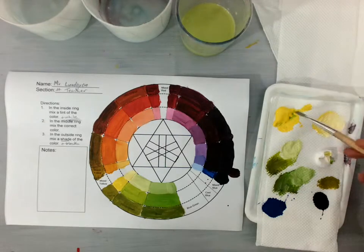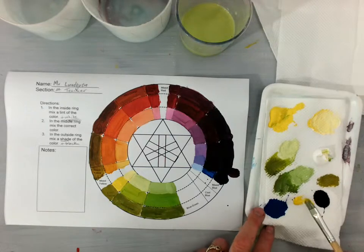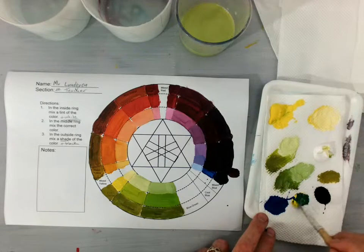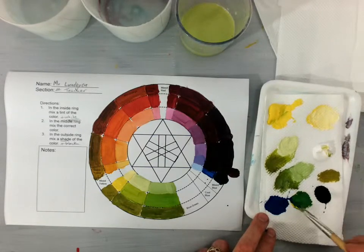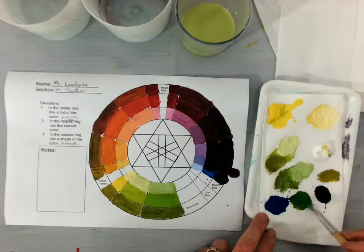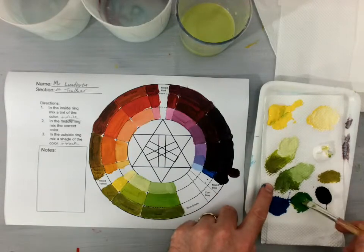Alright, now moving on, I'm going to grab some more yellow here and add my blue in. I'm almost equal parts now, maybe even a little bit more. Now this is a bluish green. It's actually a little bit too far blue-green to call it really like a turquoise.